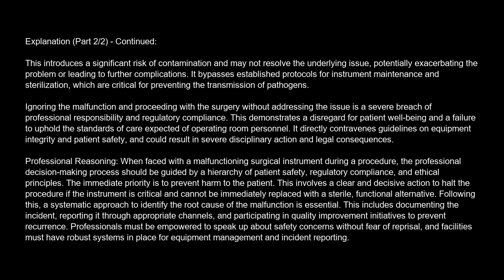Professional reasoning. When faced with a malfunctioning surgical instrument during a procedure, the professional decision-making process should be guided by a hierarchy of patient safety, regulatory compliance, and ethical principles. The immediate priority is to prevent harm to the patient. This involves a clear and decisive action to halt the procedure if the instrument is critical and cannot be immediately replaced with a sterile, functional alternative.